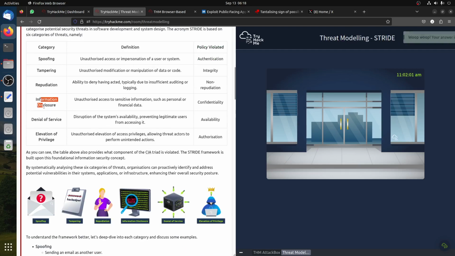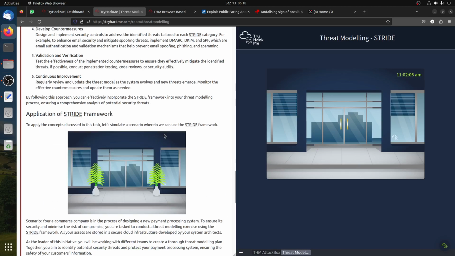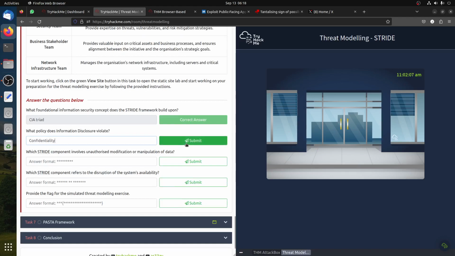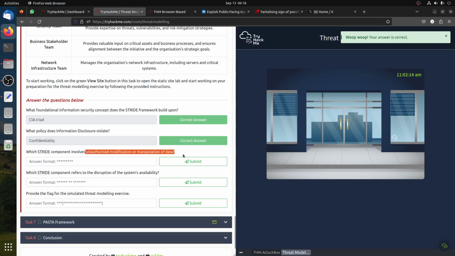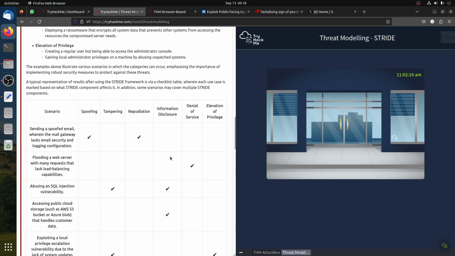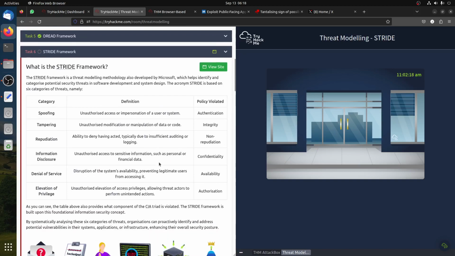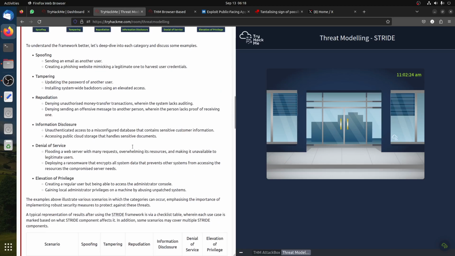Complete information disclosure relates to confidentiality, so we know that. Then which STRIDE component involves unauthorized modification or manipulation of data, unauthorized access? Tampering. So we are tampering with the data.